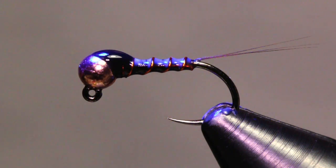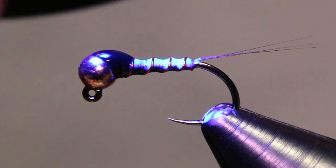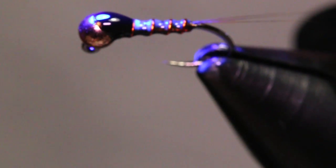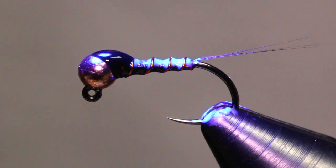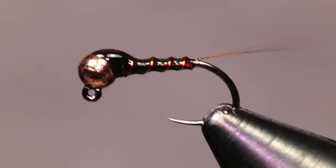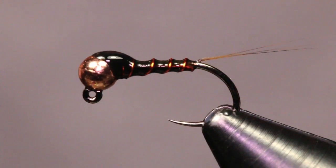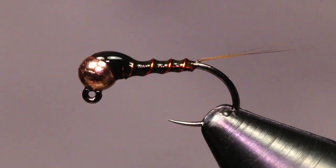And I like to keep this a little bit longer since it is a black UV resin. It's going to be harder to penetrate through it to get a good cure, so I just hold it on there for a bit. About 10 more seconds longer than I usually would if it was like a clear or something like that. So once that's nice and cured, you're good to go, and saves you a headache from doing that a bunch of times with nail polish.